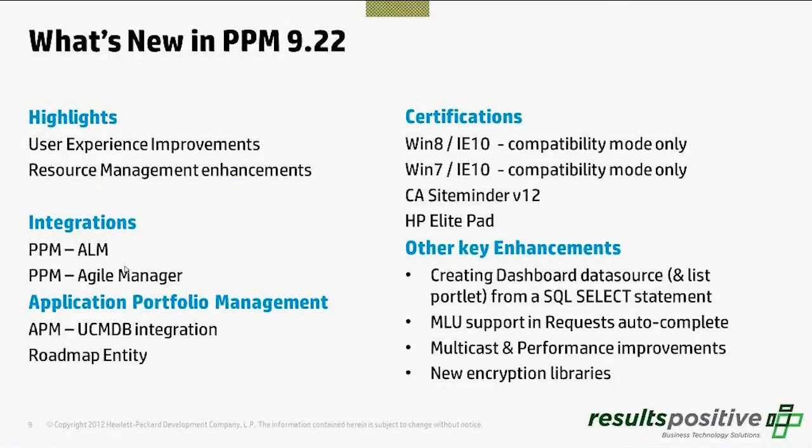And then the real focus here is what's new in PPM 9.2.2, a product that's been out now only for a few weeks, but some significant improvements and significant changes to PPM came with PPM 9.2.2. So the highlights really are more user experience improvements, and several enhancements in the resource management area from a usability perspective. Some continued enhancements on the integrations for ALM and Agile Manager.